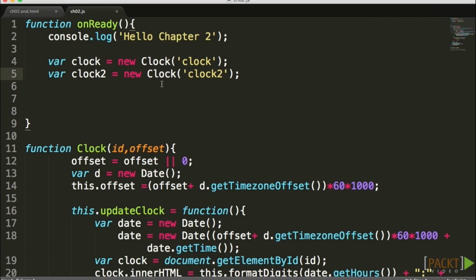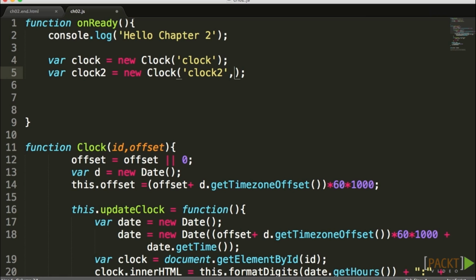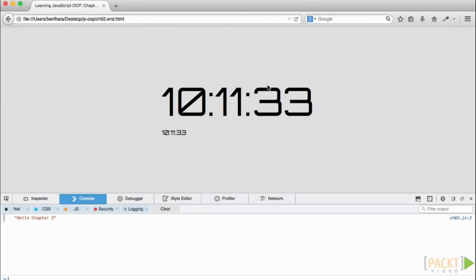But what I could do now that I know that there is this offset and I could add it in, I could literally just add here an extra parameter. And in this extra parameter, I could send in, for example, how about minus 300 for the offset of the time that we want it to have. And if I go ahead here and just click on refresh, now we're going to have UTC time on the top and New York time on the bottom.